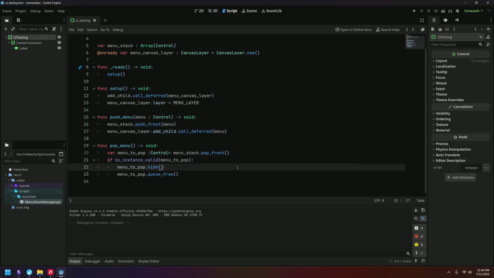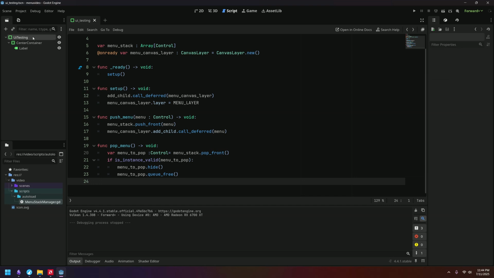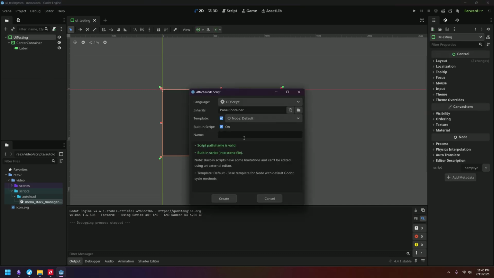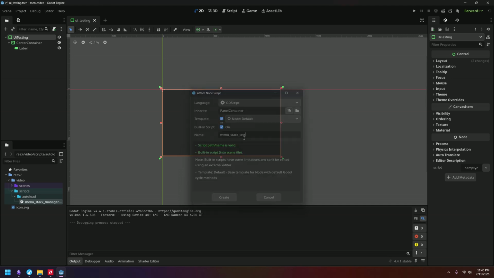So far, so good. So now in our UI testing, I'm going to create a new test script. Oh, also, I named this one with the wrong case. Let me change that. Menu stack manager. Okay. Back in UI testing, I'm just going to create a new script and call this menu stack testing.